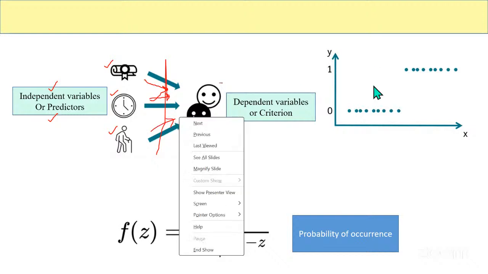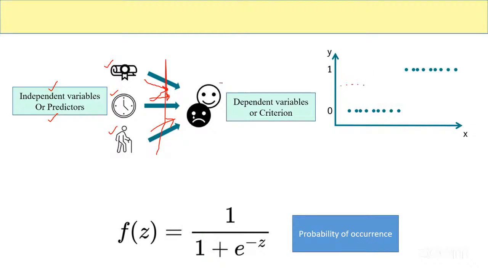So here the probability, if it is going to be 0.5, we try to make this a threshold. If we are getting an outcome less than 0.5, then that will go to this category. When we are getting a calculation greater than 0.5, that will come to the other category. So this is the basic assumption that we are going to use.